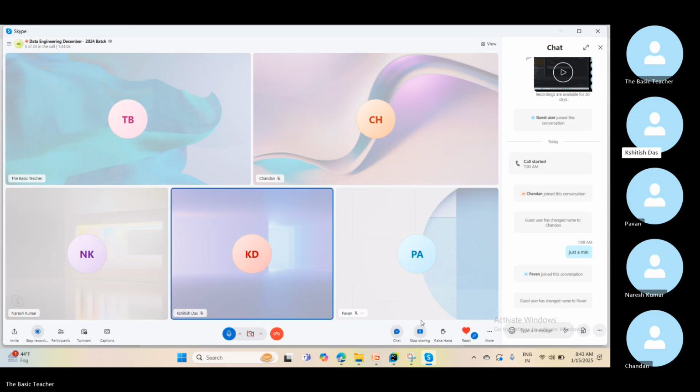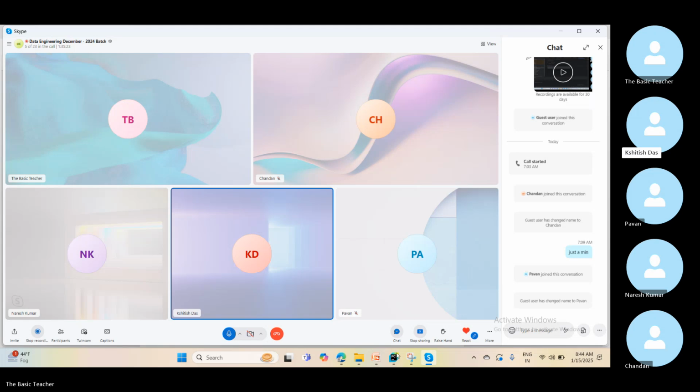What is the question, Anamika? The question is, can we modify the data in an RDD? This is immutable, right? No, I am asking you. Can we or can't we manipulate the data?